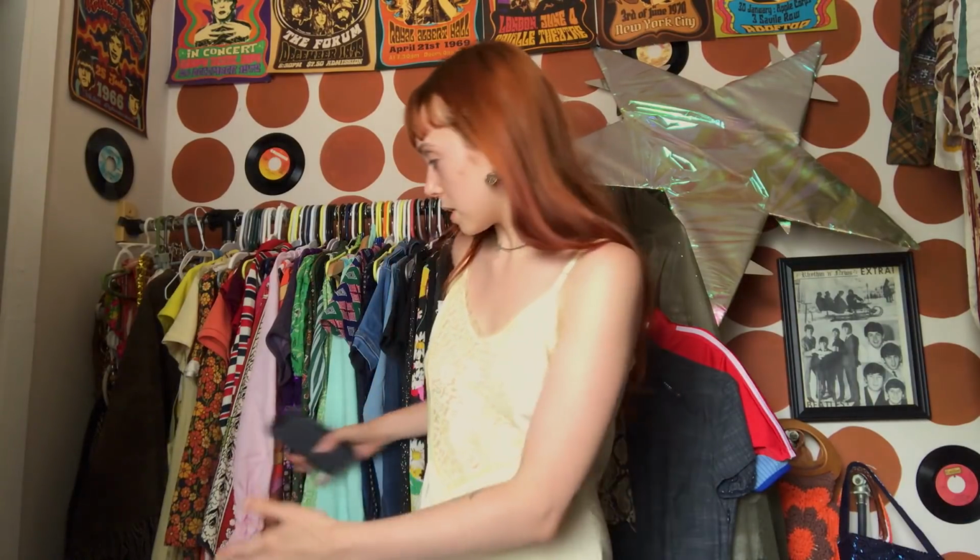So we are in my closet today, well at least one part of it. This is really just the front room, and it wasn't being used for anything except storage when I first moved in. Since then I've taken it over and put a clothing rack in it and painted, because in our house we don't actually have closets in the bedrooms. So I'm using this front room as a clothing rack area, and then we have a front closet area where Andrew has some of his clothes hung up. I have mostly shirts and then whatever storage clothes for winter and fall, and then we have a rack in our bedroom with pants and stuff that needs to be folded, and most of Andrew's clothes are on that as well.